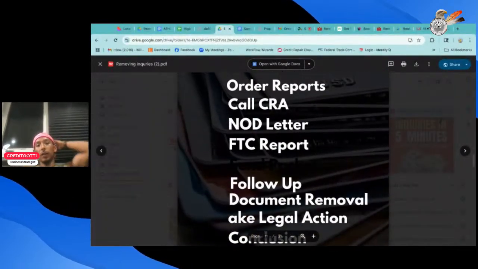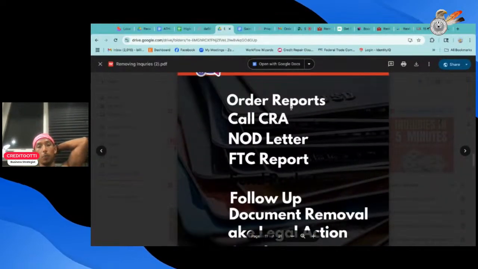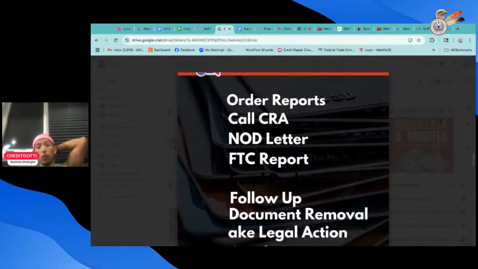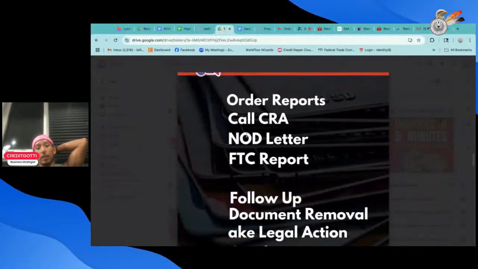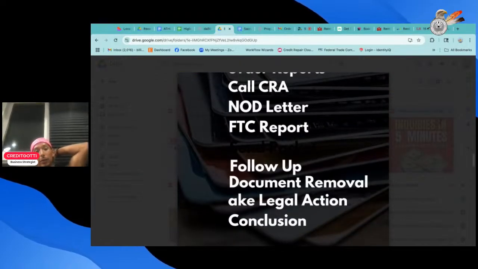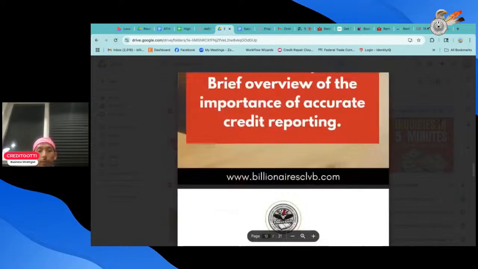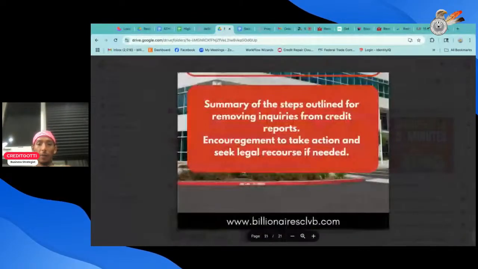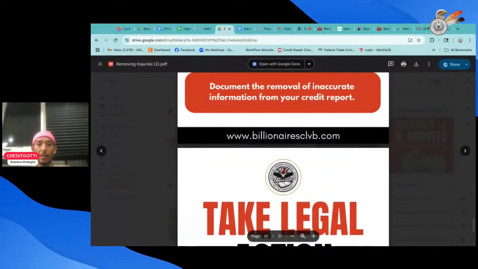So here's really all the steps. Order your reports, send out the reports with it, call the reporting agencies. Once you've called them, you want to draft up a notice of dispute, and then you want to create an FTC report as well. The FTC report is down right now, ftc.gov, but that's exactly what you'll want to do.